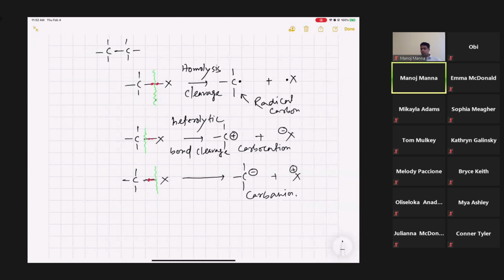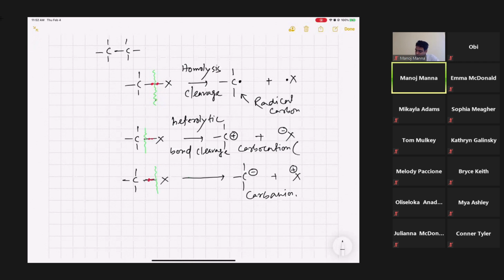So far we have been discussing how atoms make bonds and molecules. Now we are talking about what happens if the bond breaks, because a chemical reaction means bond breaking and bond forming events, right? If we break a bond in 2 different ways, homolysis or heterolysis, what kind of species is generated? With homolysis we have a radical, 1 electron and neutral, and then carbocation, which is positively charged, and carbanion, which is negatively charged.